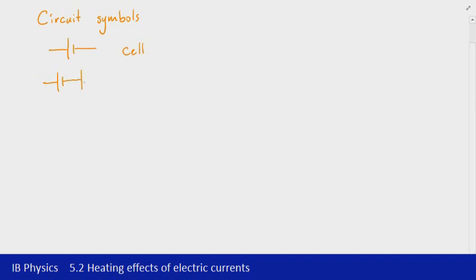So the first few that we're looking at here are to do with power supplies. The first one is a cell, so literally a single cell that produces electricity. A battery is then a combination of cells, so a whole heap of cells stacked one after the other with positive connected to negative. And the third one to look at is an AC supply, an alternating current supply, and that looks like that symbol there. As I said, all of these three are about providing a circuit with electricity, and they do that by providing an EMF to the circuit.